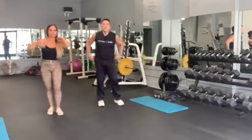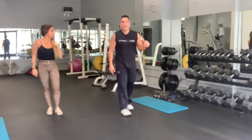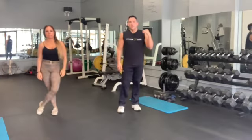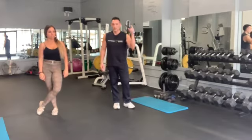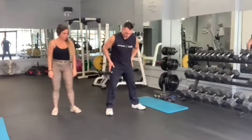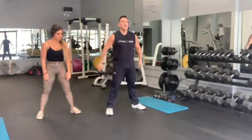Okay, so the way this is gonna work is 30 seconds on the clock. We're gonna go 30 seconds of a lower body movement, followed by 30 seconds of a cardio movement. Three moves, three cardio moves, three sets, three times around. And we're gonna have two circuits of this. So first one is gonna be bodyweight squats. Let's go feet between hip width and shoulder width apart, toes slightly turned out. 30 seconds, squat and begin.